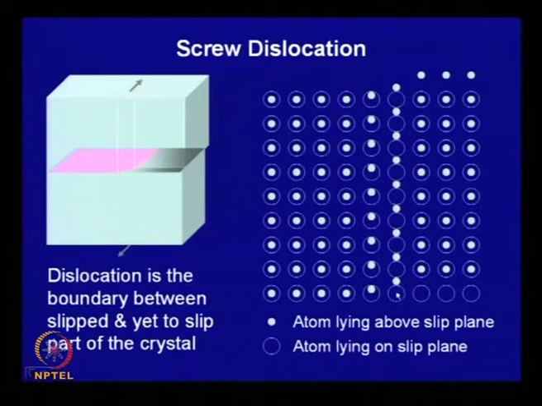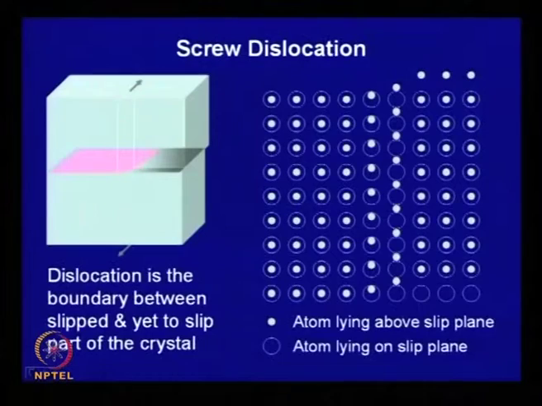If you look at the 3D picture, you can visualize these atoms arranged as if along the line of a screw. Imagine a right-handed screw like this, and these atoms are displaced around it in a helical way. Around that they will be disturbed like that. Obviously, this will be associated with a stress field.